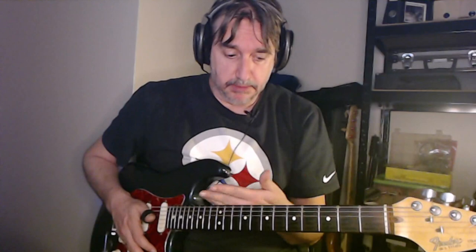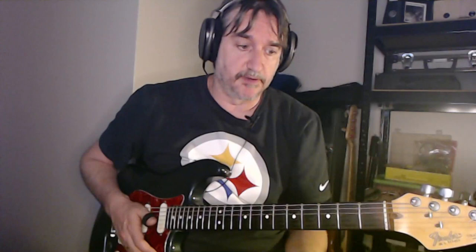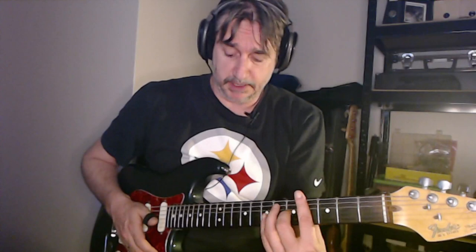So it's going up the neck, so you're practicing the entire neck of the guitar. That's the other comfortable thing about this particular progression. Not only are you practicing all the shapes, all the chords, 12 keys, but it's also moving up the neck comfortably, so you're not just in one area.